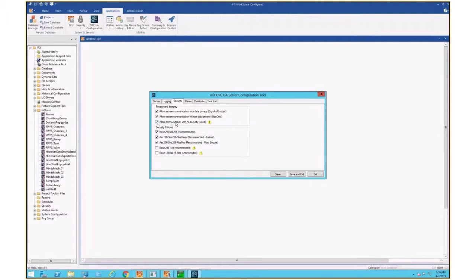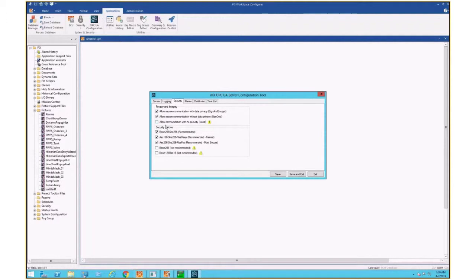So, for example, when you first start up and are just trying to establish communications, you may want to enable no security just to make sure that the connection is working. But typically, you wouldn't want that to be enabled for clients to connect through. You would want your clients to be required to establish a trust connection. And so you could only enable the ones that you want exposed.